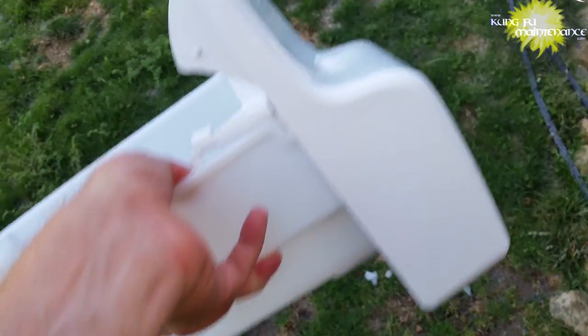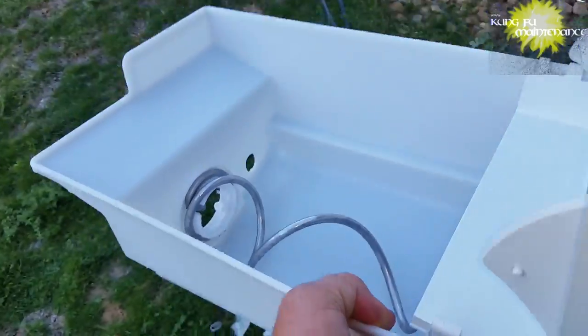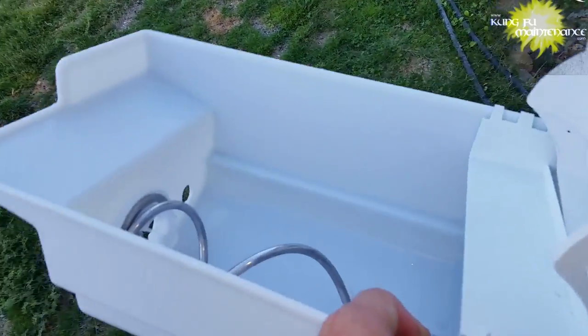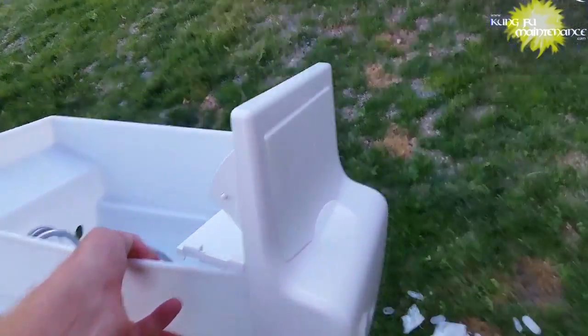But anyway, it's not the water that tastes bad, it's the ice that winds up absorbing smells and odors from the freezer, and that'll make your water taste bad. So that's what's happening here. So you just have to clear it out once in a while. No biggie.